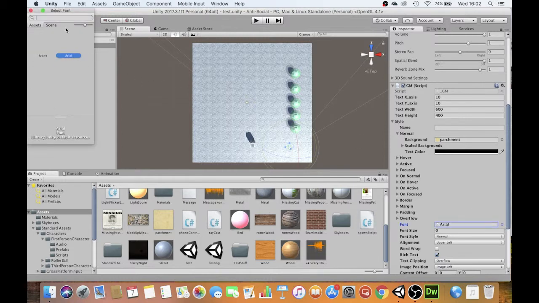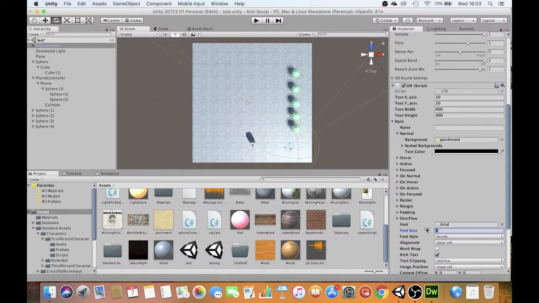But if you want to download fonts from a font site, drag them into the assets folder, then you simply drag them into this box here and it will display in whatever font you have chosen. The final thing is to give my font some size. Let's start with 20 and go and test it.